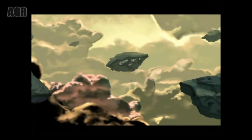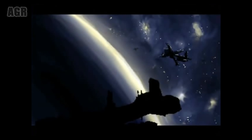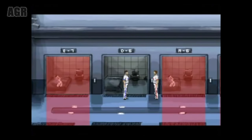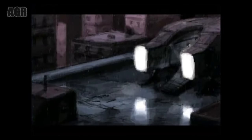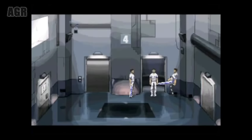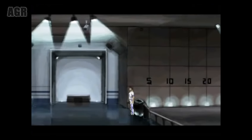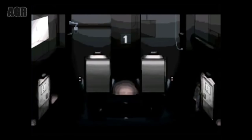This gripping sci-fi noir thriller may look like another remake of a classic adventure game thanks to its pixelated graphics, but Gemini Rue is actually only a few years old. That retro styling comes courtesy of developer Wadjet Eye, who of course also did Technobabylon. And that old-school presentation definitely suits this grimy noir thriller absolutely perfectly. You play as two different characters — a grizzled assassin and a prisoner trapped in a bizarre futuristic prison complex — with the ability to switch between them at any point. Watching as the complex plot unfolds is a true joy, while the gripping gameplay makes this one of the best adventures of recent times. Even the brief action sequences are well-integrated and actually fun to play.